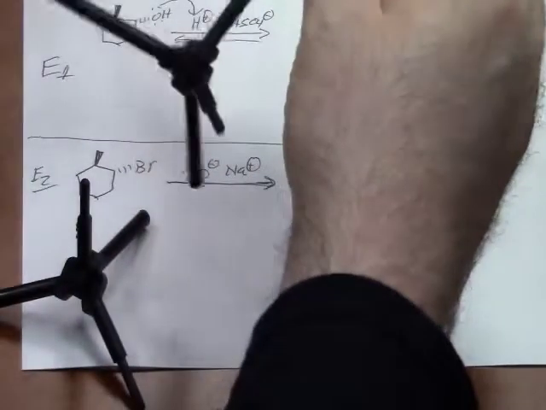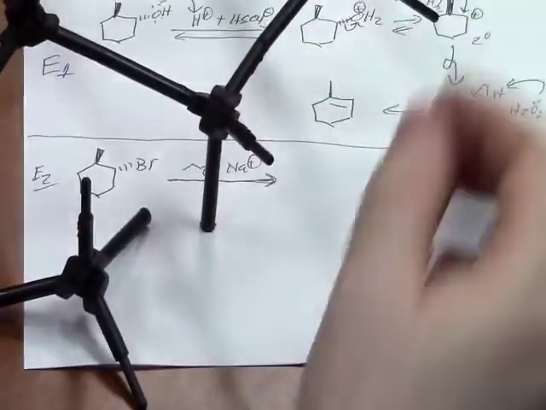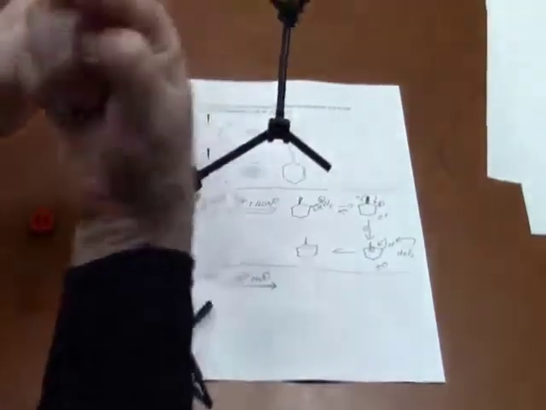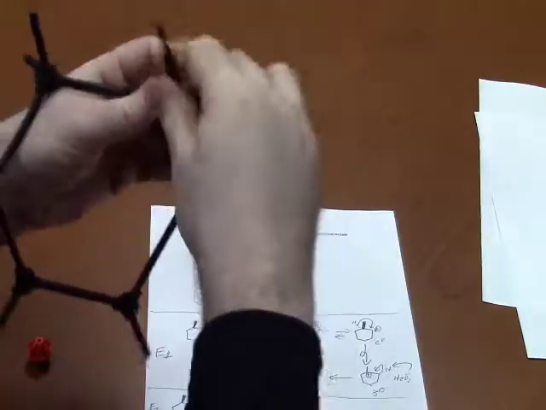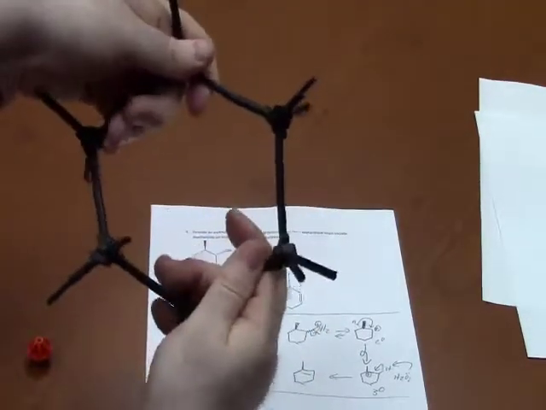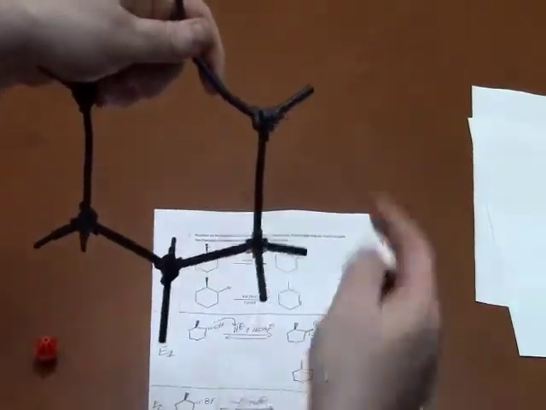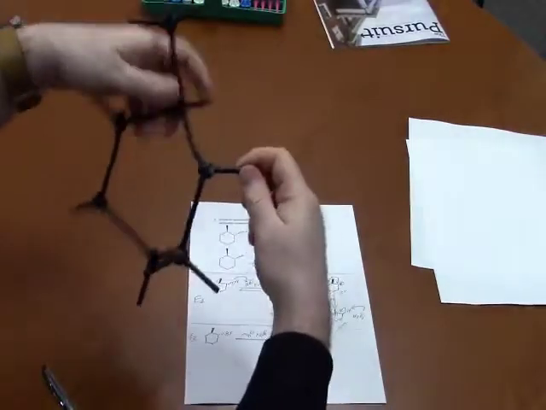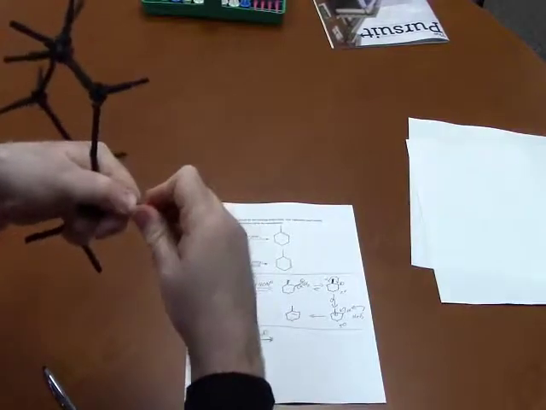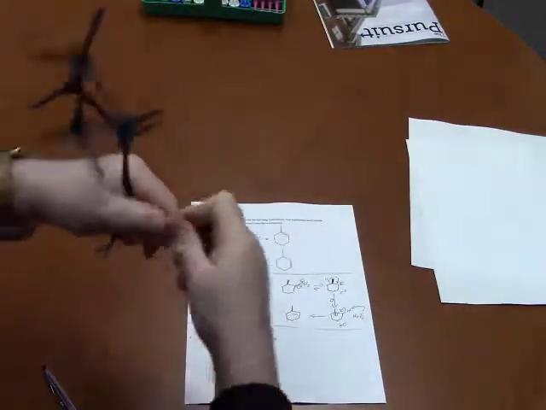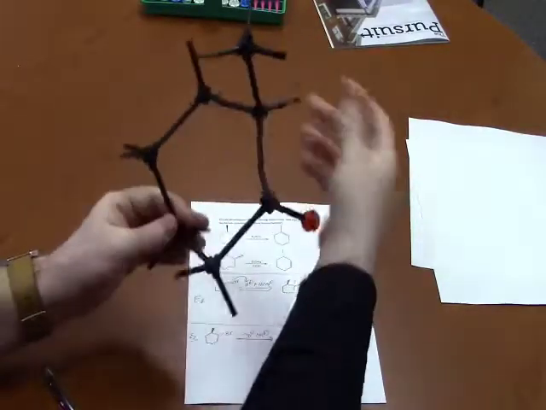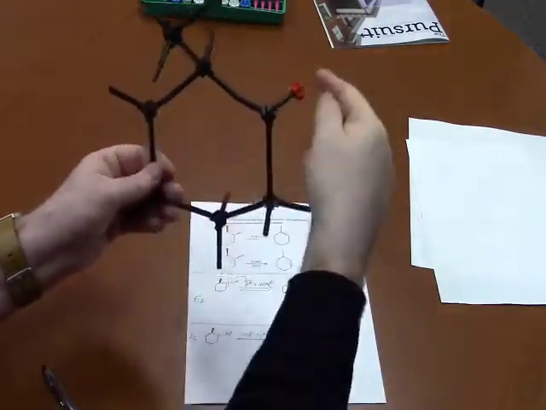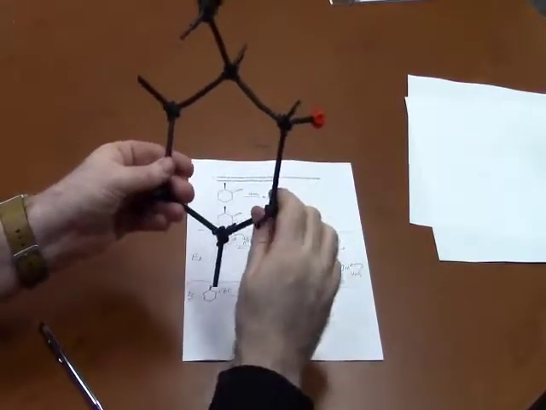So here's our six-membered ring. If I turn it like this, I know that coming towards us is the methyl group, so I'm going to put the methyl group on here. If I flatten that out, that would have the methyl group coming towards us. And I know on this carbon the bromine's going away from us, so I'm going to put that right there. There we go. So you can see that the methyl group and the bromine are trans to one another.